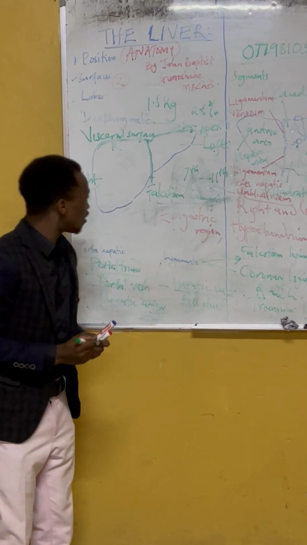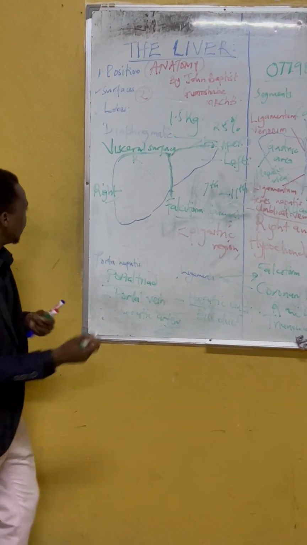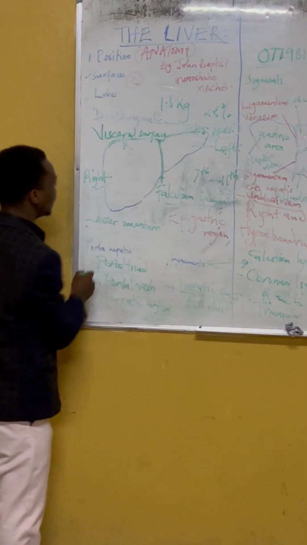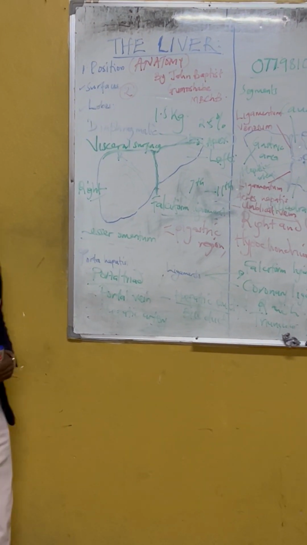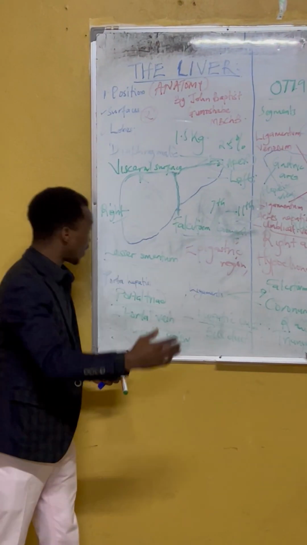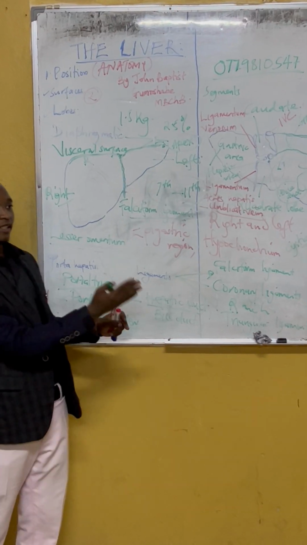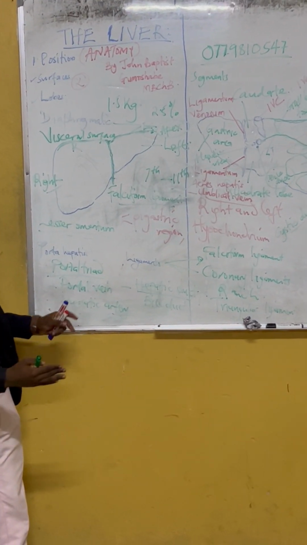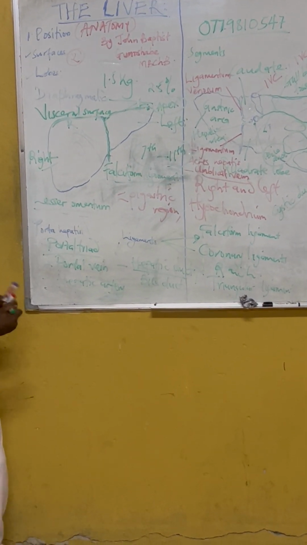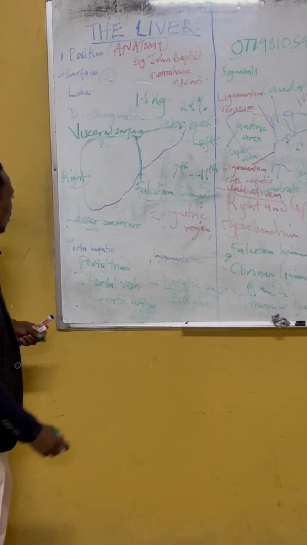However, we also have the ligaments that are formed by the lesser omentum. The lesser omentum originates from the stomach; it is just like a connection of the stomach and the liver. From the lesser part of the stomach, it joins to the liver. On this lesser omentum, we shall have two ligaments.